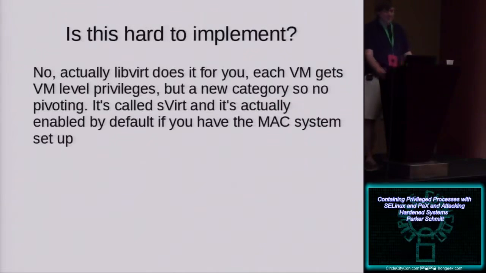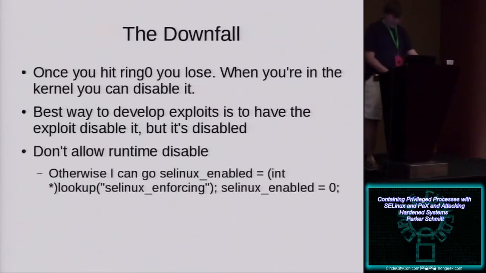And back to the don't disable it, it's not that hard. There's a config file for svirt. Actually, with SELinux, it's enabled by default with libvirt. If you have SELinux in MCS mode, it'll just work, confining all your VMs. So again, there is absolutely no reason to disable this stuff.